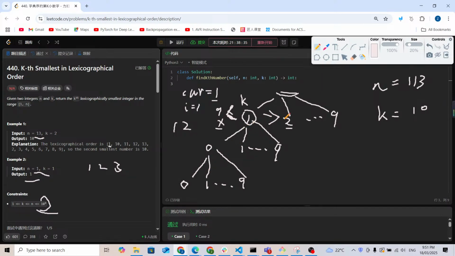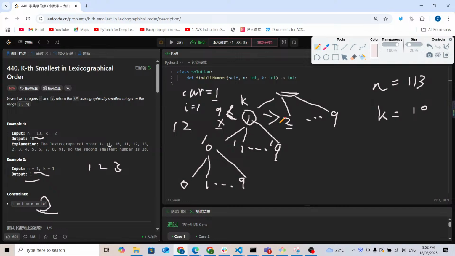We just need to use this kind of algorithm to count which direction we're going to go. If we go to the right, the current number goes to the next, so the current is going to plus 1, so it becomes 2. Otherwise, the current is going to times 10. So from here, this is actually 10, and this is 11, and this is 19. If it goes to the right, the current plus 1. If it goes down, the current times 10, so it becomes 10, and then 11.